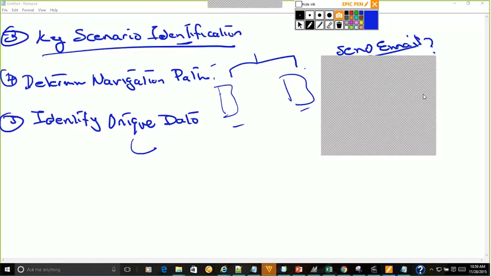Rajesh, in navigation path, you said all the information will be provided by the manual testers, right? So what are we doing in there? You're not doing anything in that. Once you identify the key scenarios that you want to test, say send email is one of the key scenarios, you will sit with a manual tester, or with a BA.